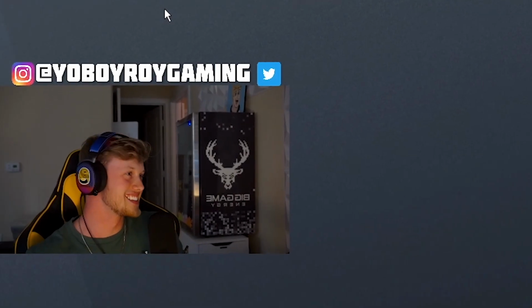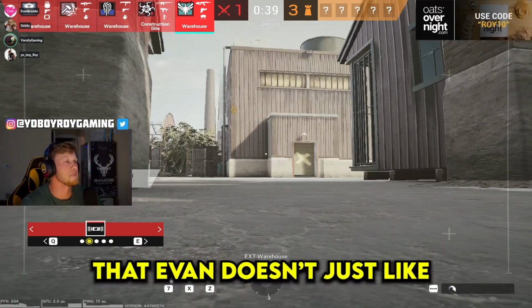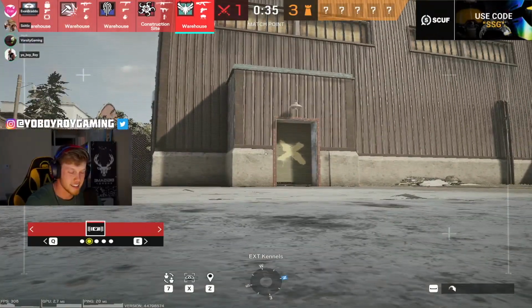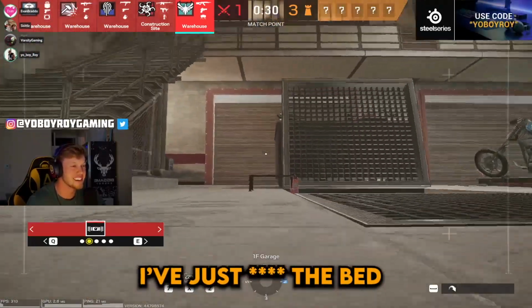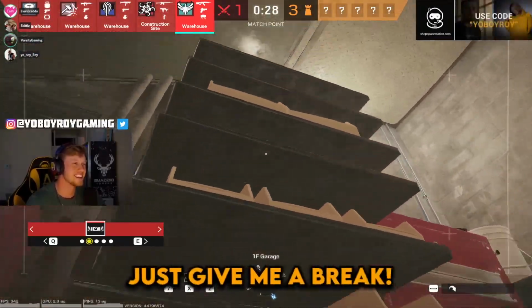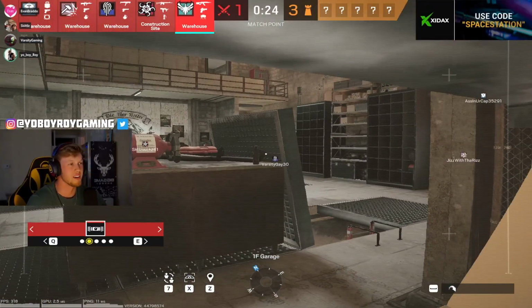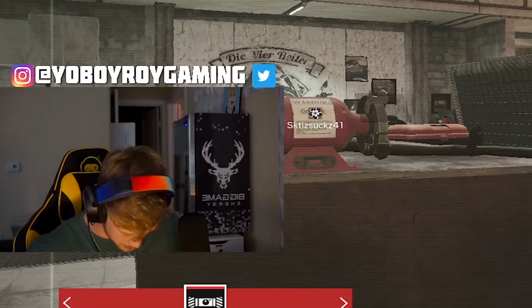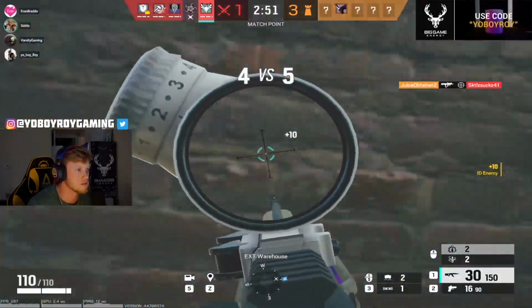Evan's AFK again. Bro, I am not convinced that Evan doesn't just violently vomit after each round and has to come back to his desk after. I'm eating. I'm stressed. I've just shit the bed two rounds in a row. Just give me a break. I'm not going to gun the rest of the game. Oh, my abs. I'm going to get abs by the end of this game by how much I'm laughing. This is great. Varsity's currently building a gym in his house. He's waiting for it to happen.